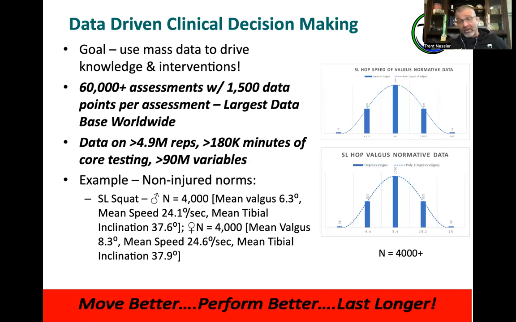Now, what I will tell you is since that time, we continue to learn. We continue to learn that what puts one athlete at risk versus another athlete is very different. There are other things that fit into that, like the sport you're playing, your age, your gender, your position in that sport, the level of sport, Division I versus Division III. So there's a lot of different factors that fit into that, which we are now mining out so that we can start to get some normative value by age, gender, sport, position, etc.